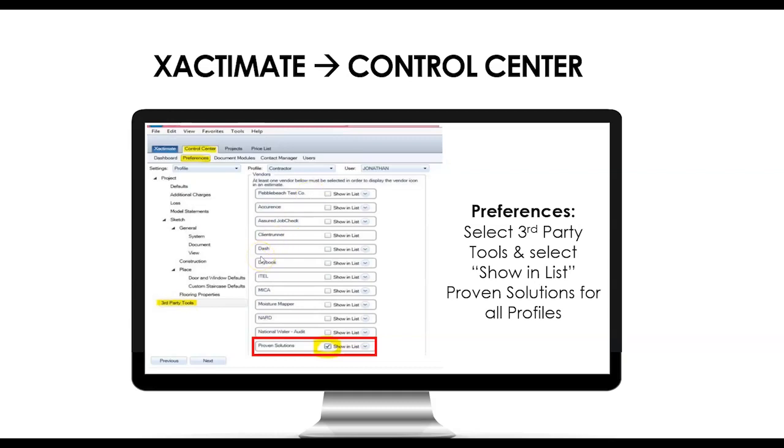When you are going through this process, you will notice some carrier profiles, such as Contractor Connection, that do not have the Proven Solutions option for Show and List. That simply means that they do not participate in the third-party vendor exchange. If you come across one of those examples, you can simply duplicate the estimate into the contractor or carrier profile in order to have the ability to export the estimate to Proven Job Management. Once this one-time setup has been completed and all profiles have been gone through to select the Proven Solutions Show and List button, we are now ready to export an estimate.